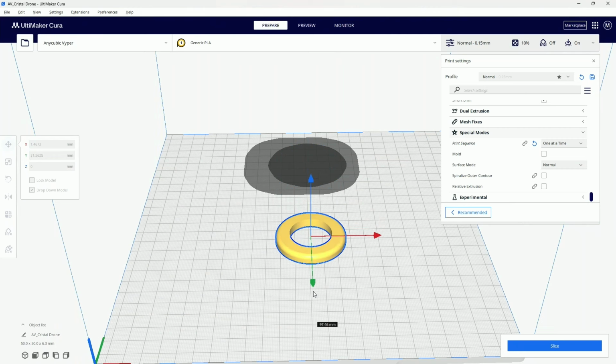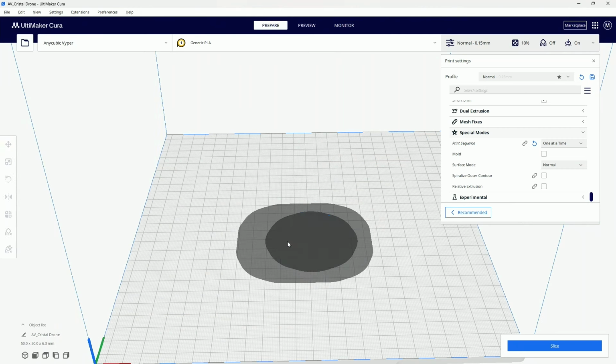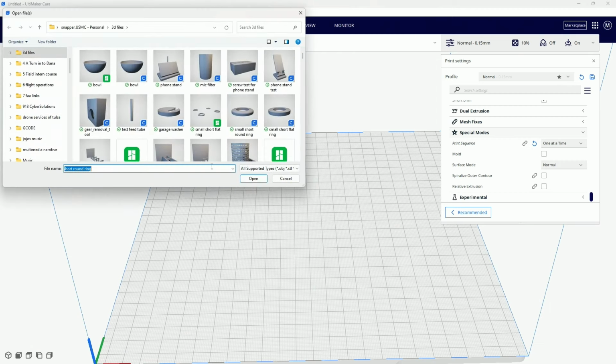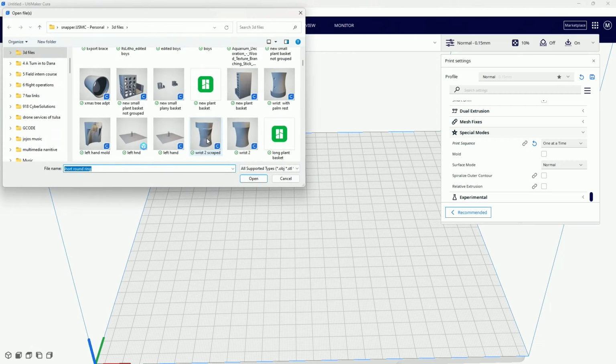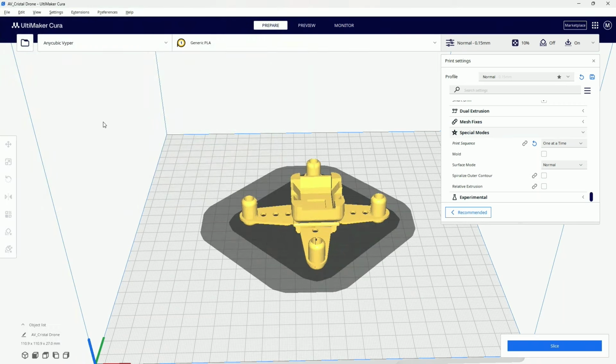All right, so let's go back over here and grab something else to bring into the picture to look at. Let's bring this drone back in here. All right, so now what we're going to do is look at the next one here, which is scale. All right, so when we do scale, this is exactly what it sounds like.